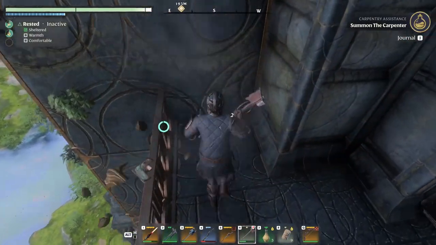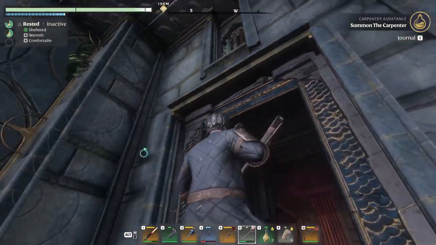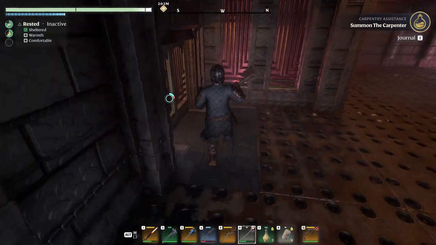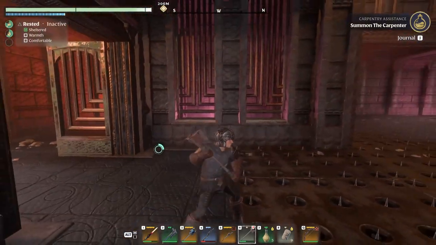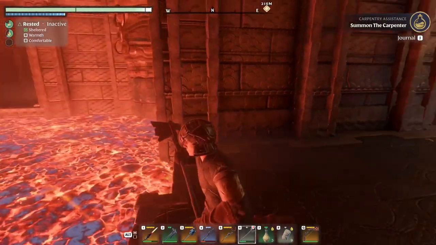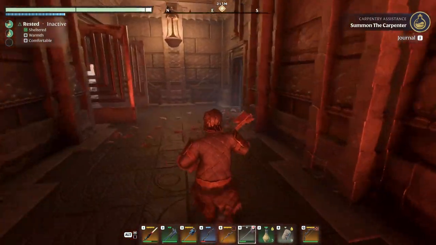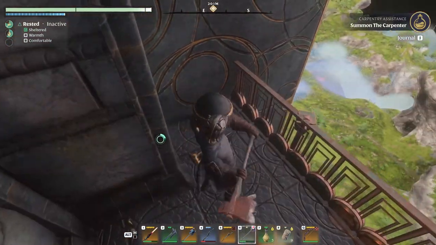Made it. Nothing in here. Nothing in here. Yeah. Expecting that. I was hoping it wasn't gonna happen, but it did. Open that. There was one more in here, right? Yeah, there was. Lava in here. Why would I want to go there? I don't know. Maybe I should. Maybe that's the way moving forward, you know?